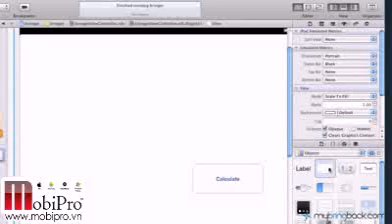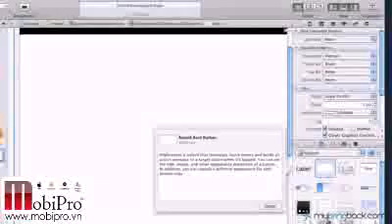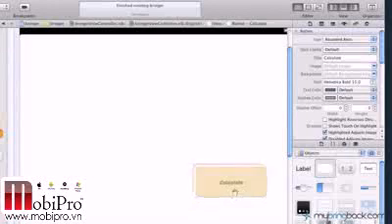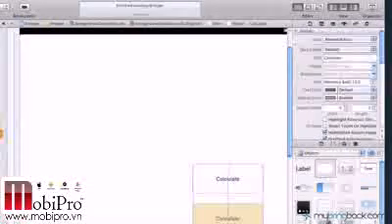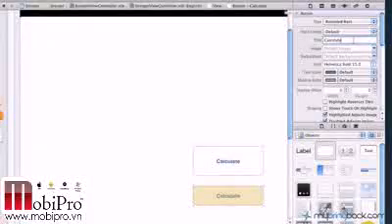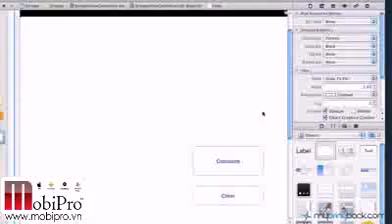You can either drag the button over again, or simply take another button, copy and paste it, maybe resize it, and then change the title. You can double click to change the title, or highlight the button, go up to your attributes, click attributes, and you'll see title, and you can change it to clear, or whatever your title is.